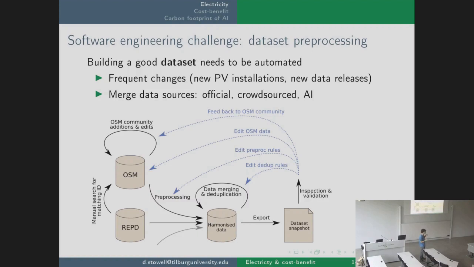If the total capacity is expressed as megawatts or gigawatts, you need to map these things, right? So there's a lot of feature engineering, a lot of software engineering that goes into creating the final usable data set. What's shown here is the citizen science loop in how we did it. Here's our pre-processing, and we create a data set, and then we feed back to the community that's collecting data and say, we'd like people to label this attribute of the solar panels, or we'd like people to collect more data over here. So there's a whole citizen science cycle here, and that refers back to what we spoke about last week.